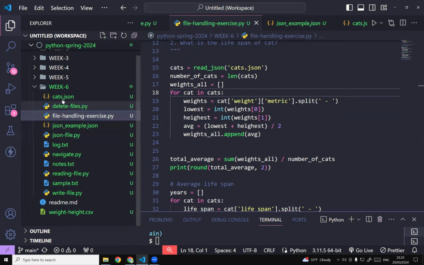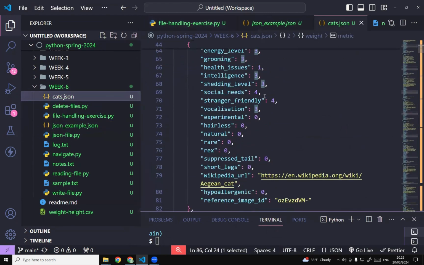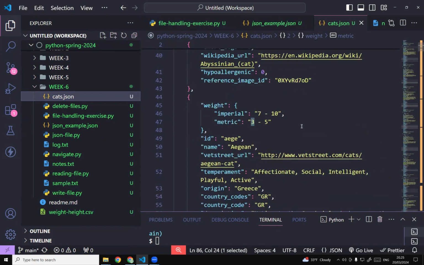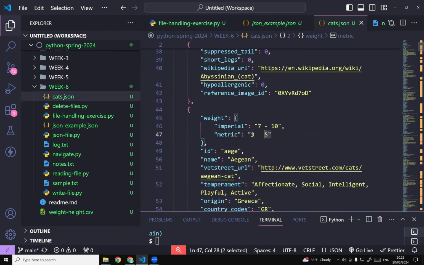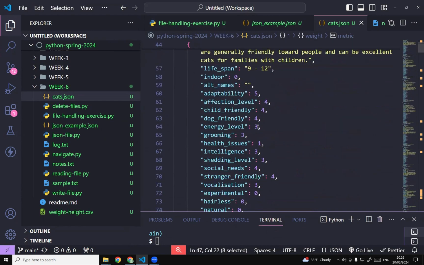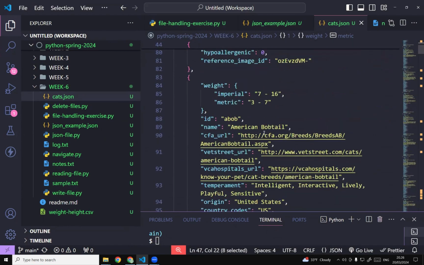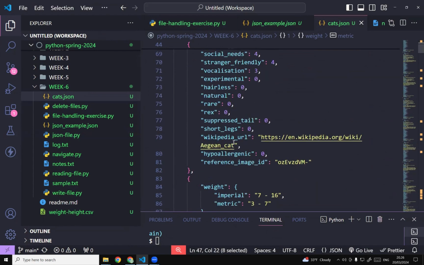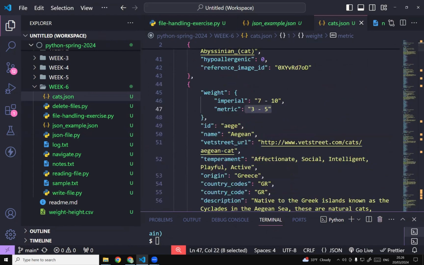I'm just giving you this data, and it doesn't make sense. We are just trying to sum up different breeds. Some breeds live longer and some breeds don't. So it's a bit strange, but it could be a very good example to handle JSON data. I think we should stop in here.